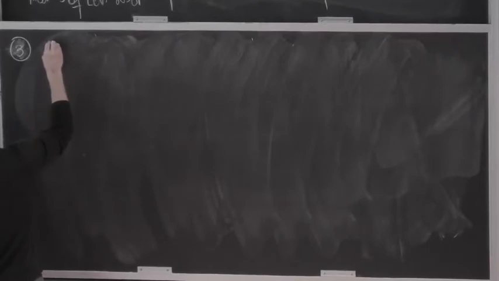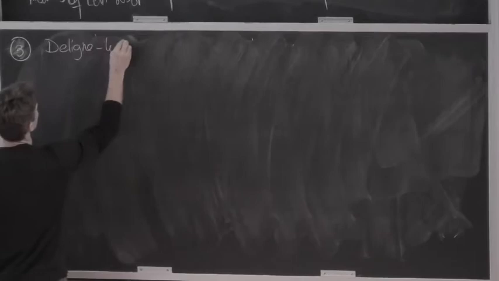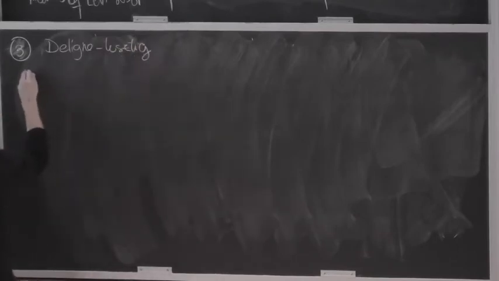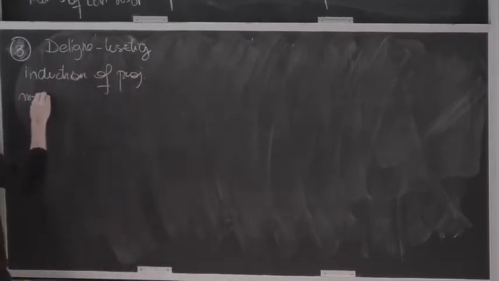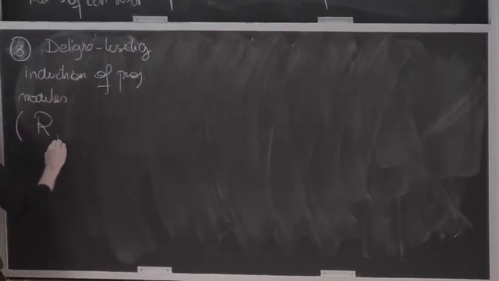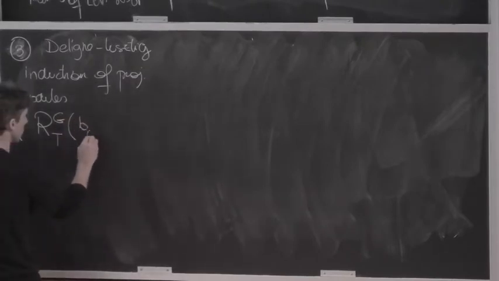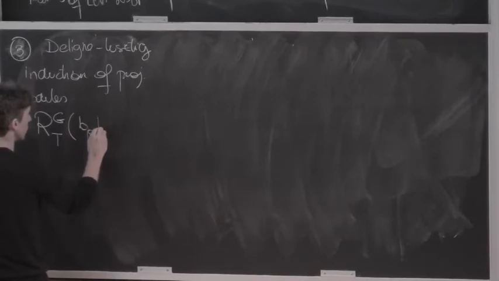Remember that there was a way to construct projective modules, which I will call Lusztig induction. But what I mean really will be the following. Projective modules. What I mean really will be this, what I denoted last time, this R_T^G, not of the character theta, but of some projective representation of the torus. Okay?